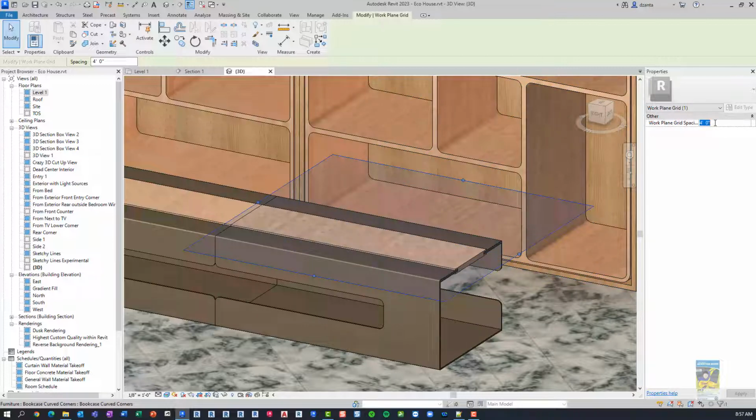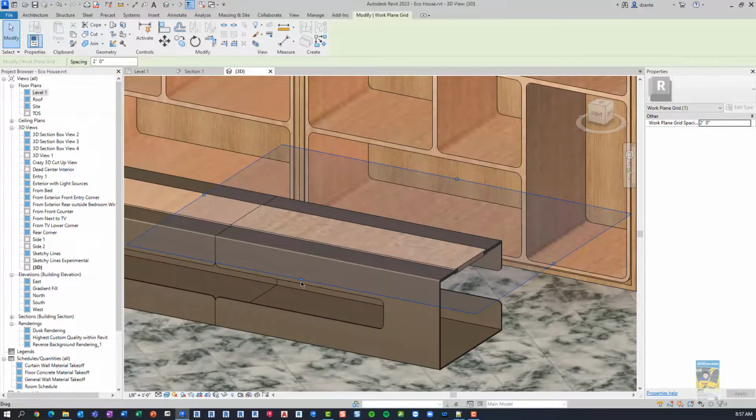What that means is it's a minimum size. So if I change this to 6 inches, then that means that I can push and pull these nodes all the way until it gets to 6 inches, and that's as far as I can go. If I were to set this to say 2 feet, then that means that as this pulls out and it's larger than 2 feet, I'm fine. But if I go less than 2 feet, it holds at the 2 feet. Okay, so just be aware that that grid spacing value, that's what that's for.